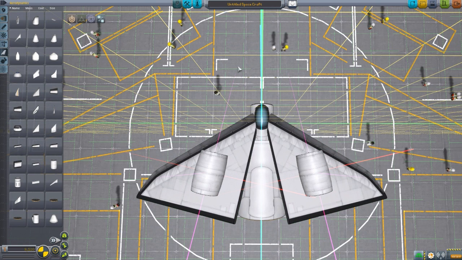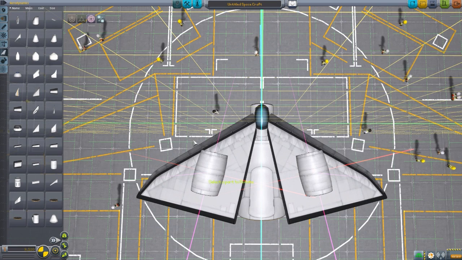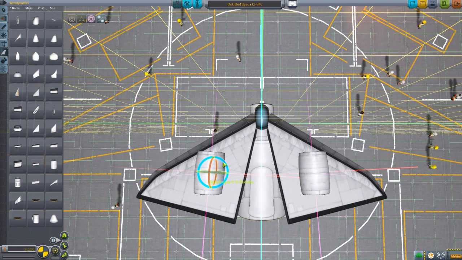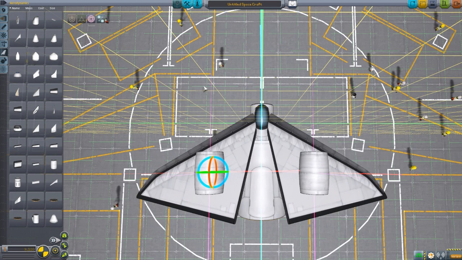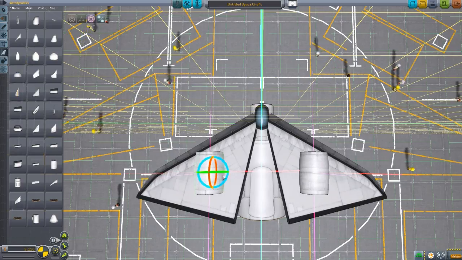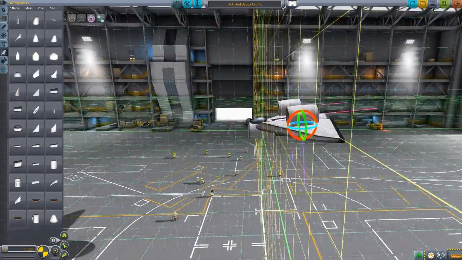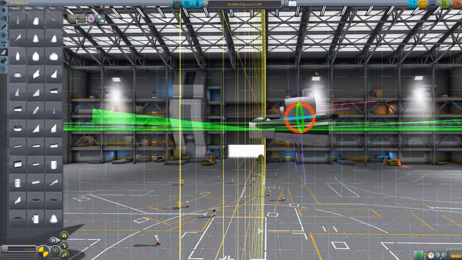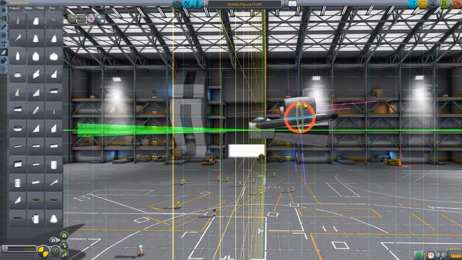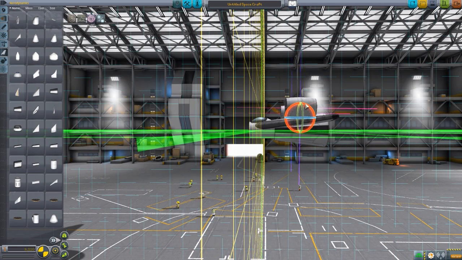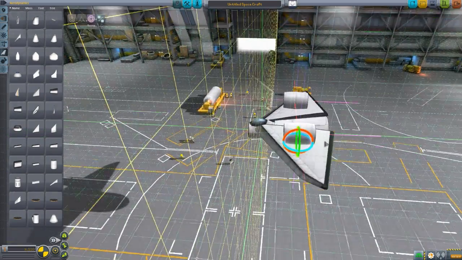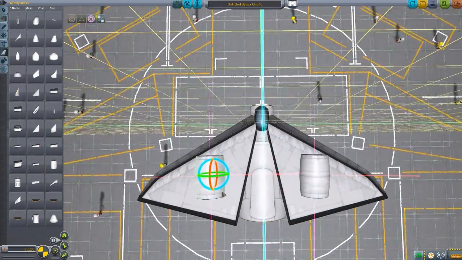But that is where the grids really come into play, because we can use these tools to rotate these to where we need to be. So we'll make it parallel with the green lines down here on the grid system. We've got the pink line here, the green line here. They're roughly in line with one another, at least on this axis. Now, we'll have to go to the side because it is in fact angled downward a bit. So we just need to bring it up as so and line it up with those lines in the back right here. So we've got it roughly parallel, and you just keep doing that till you get exactly where you need it.